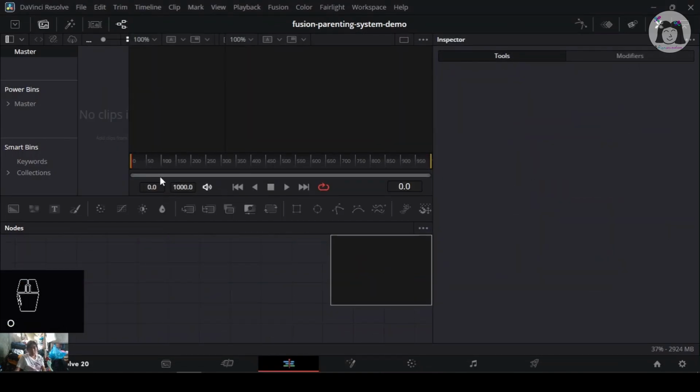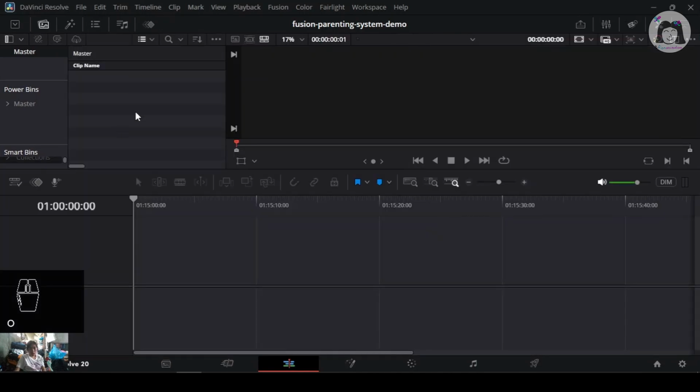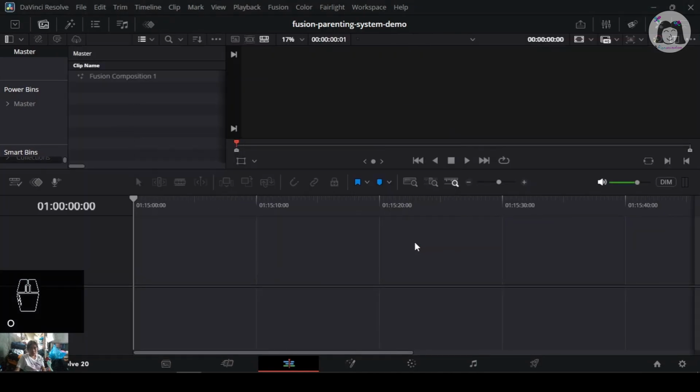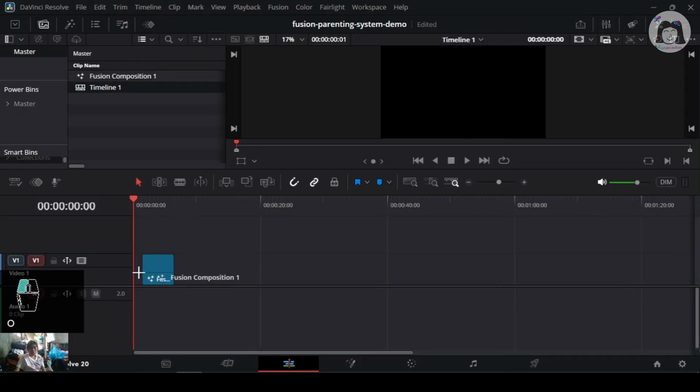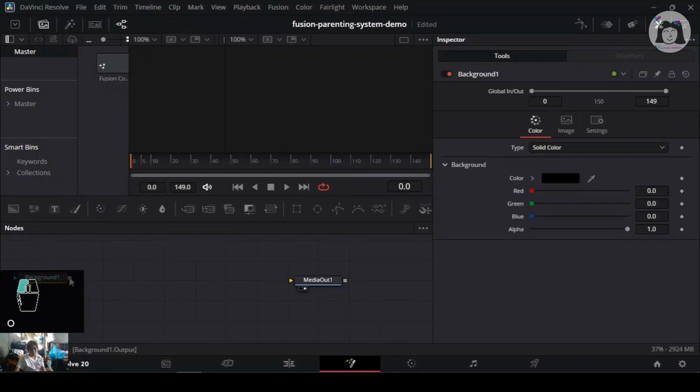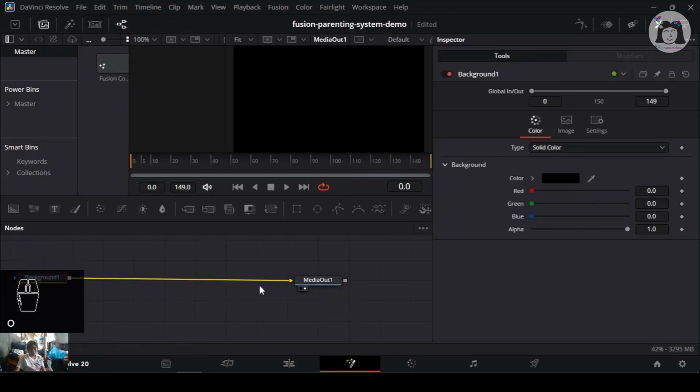And first we need to add a fusion composition, let's call it that way, and then drag it to the timeline. To be able to access a fusion composition, you have to drag it to the timeline in order to be able to access it in the fusion workspace.